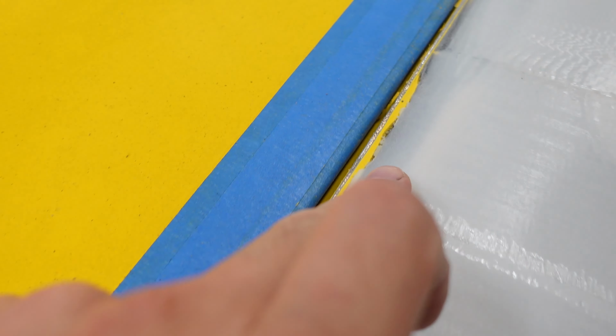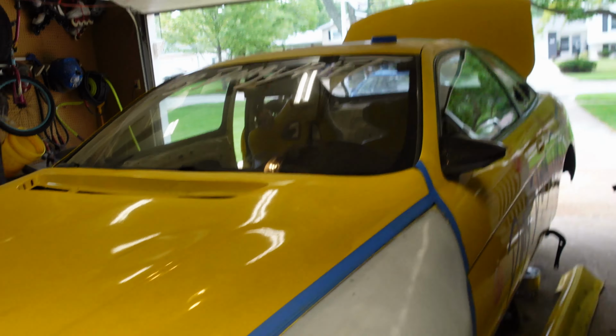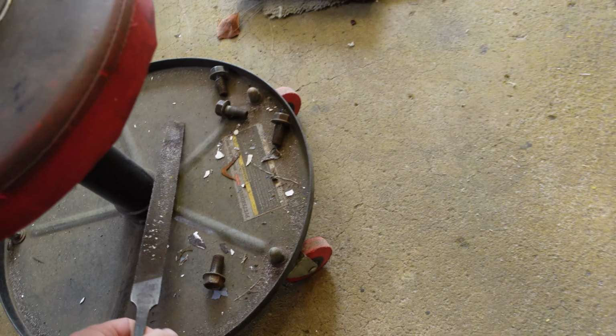So as you saw yesterday, I got the edges smoothed down as much as I could without it getting too thin and starting to chip off. As you can see right here, it got so thin that it started just breaking up a little bit. I don't know how well you can tell, but it's pretty smooth. So the thing that worked the easiest was a giant old file, pretty fine. This one worked well.